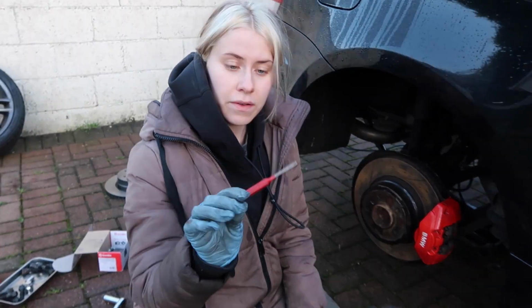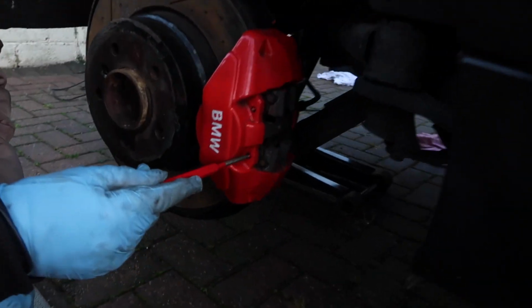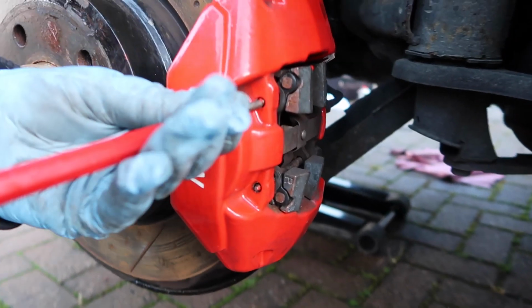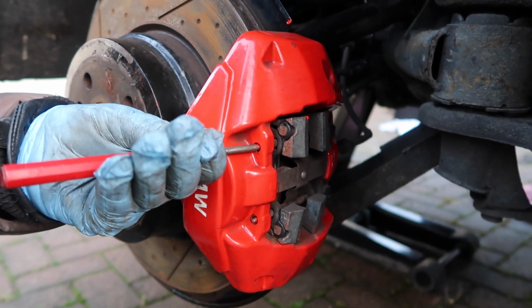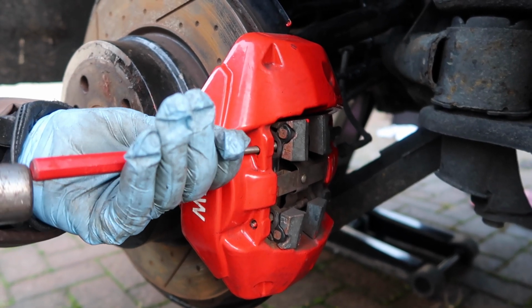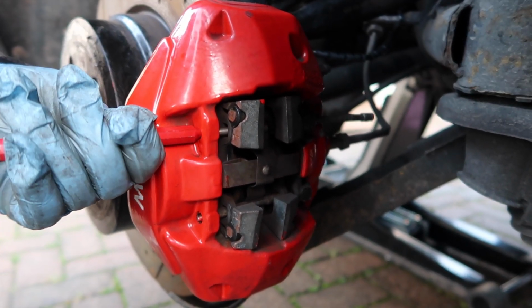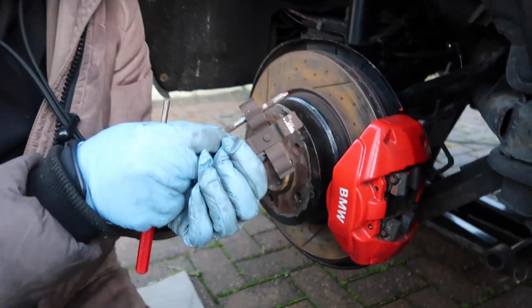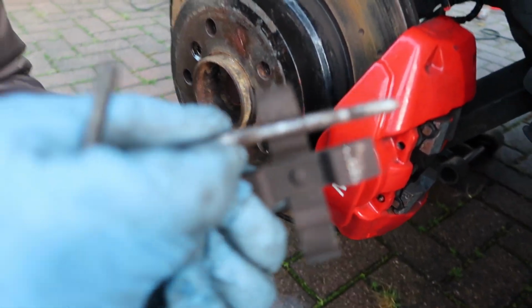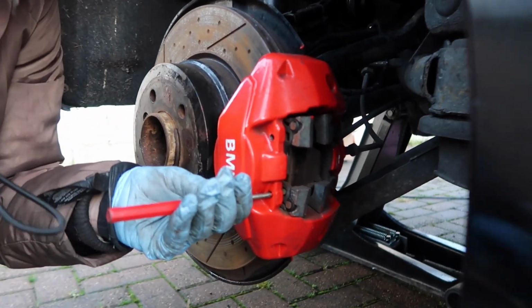Okay, and then grab yourself a little punch tool, one that might go through here. So there's 2 pins here, so you have to remove them. So get yourself a punching tool that fits in there and a hammer, and hammer them out. That's one. And this is one of the clips that's held in like this, so that's going to pop out. And then this should be really easy to remove as well. Just hammer it out.